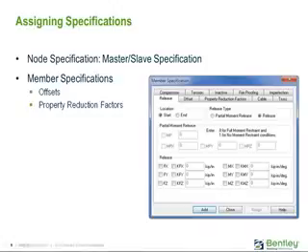We will also be assigning a member specification, and for concrete building structures, most often you're going to either be using your offset specification or your property reduction factors. Your offset specification can be used to rigidly offset a frame member end from a joint to model the offset conditions existing at the ends of frame members. This can most commonly be used to specify a rigid end offset. In addition, we can also specify property reduction factors, which will be used to specify a set of reduction factors to be applied on the calculated section properties.